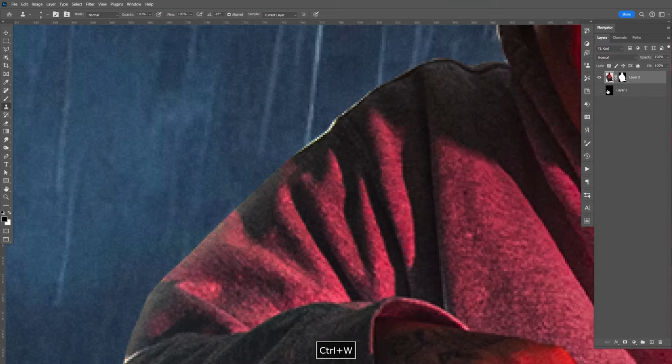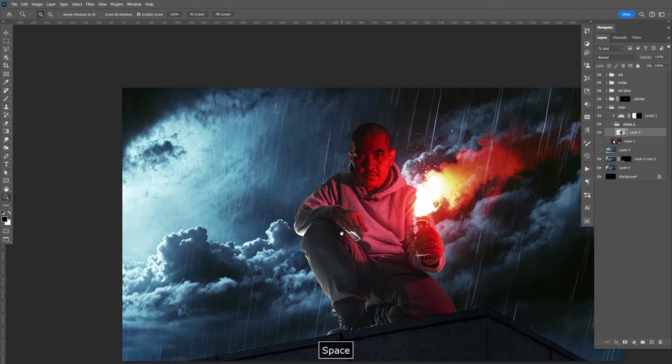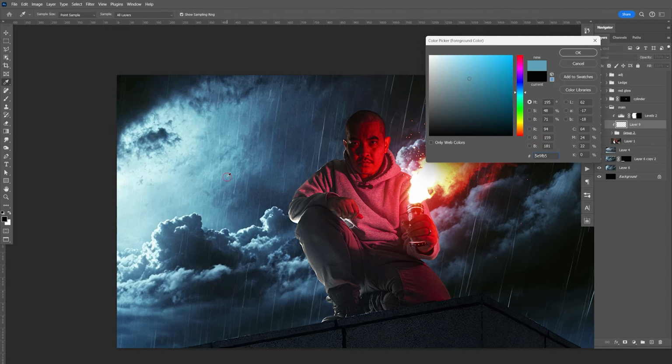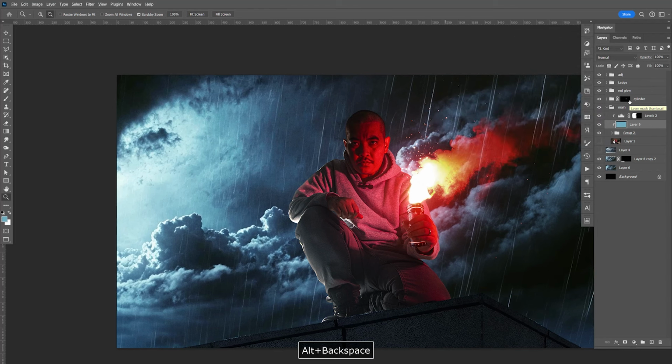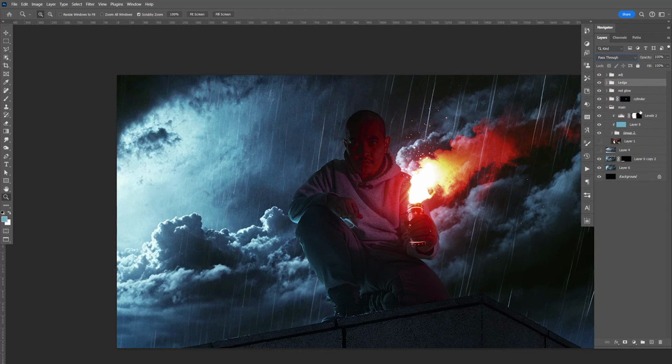Disable the black, save this. Alright, now let's add a new layer. Let's add like a blue tint. I'm gonna sample something in the back, kind of like that. Fill that in, Alt backspace. Change that to multiply.